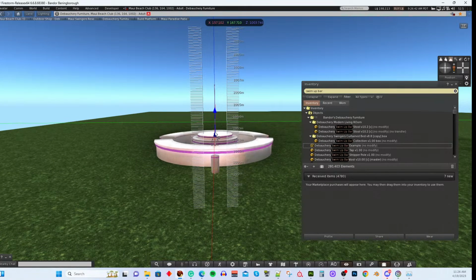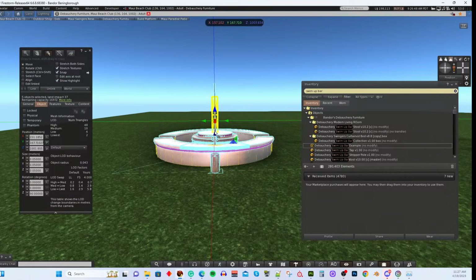Now I'm going to be doing this based on north, south, east, and west, square to the grid, because it's easier to work with pieces when they're oriented that way. Depending on where your bar is located, you may not be able to have it oriented exactly on the north, south, east, and west. So once you're finished, you can rotate everything and it will keep the relative positions. Way easier to do it by using north, south, east, west than trying to do it to the specific angle that you may have to set it up. Set it up first, then rotate the whole thing to be where you want it.